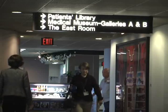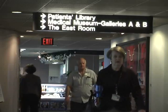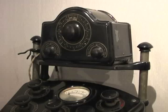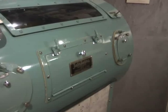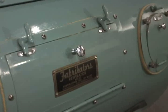Other vintage equipment finds residence in a more novel location: the UIHC Medical Museum, located on the hospital's 8th floor. A number of patients and visitors browse the galleries every day. The museum features historical devices like an x-ray machine from the 1930s and an iron lung used to treat polio in the 1950s. Unlike the machines sent to University Surplus, the items on display here have no price tag — they are invaluable.